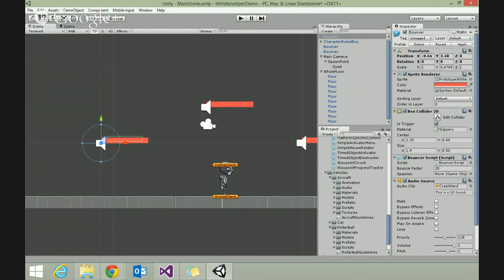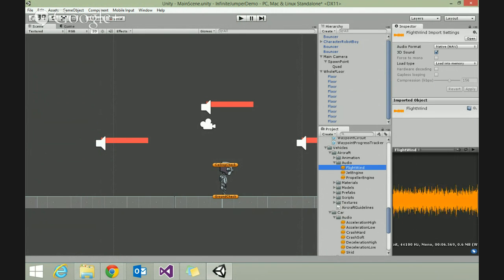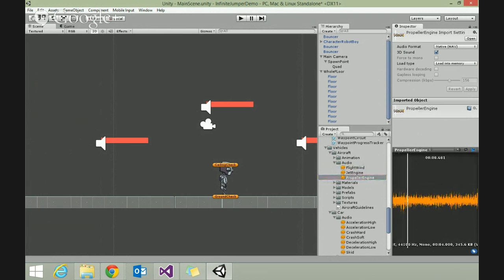I didn't see any in here. Anywho. Oh, there's an audio. Let's see. Oh, that's the one we used before. Let's see what this aircraft has. Oh, that's long as hell.